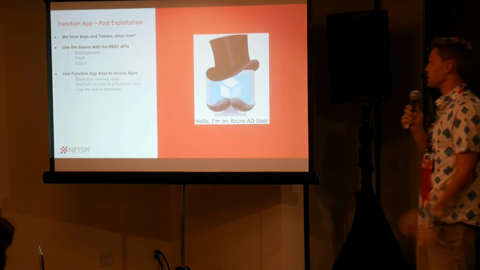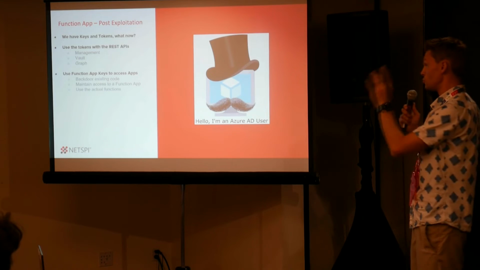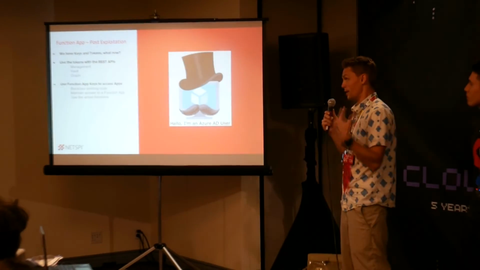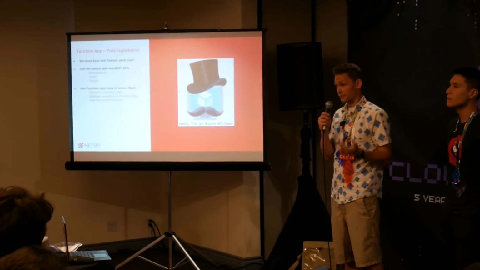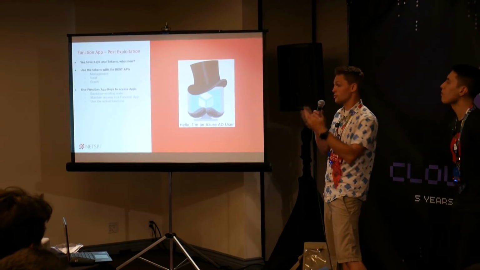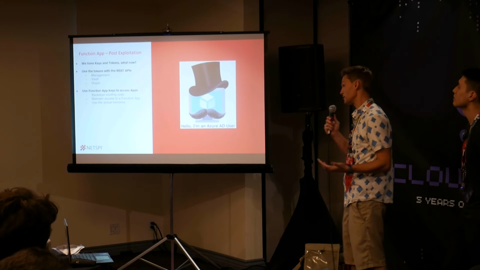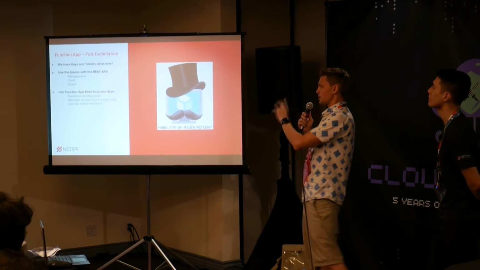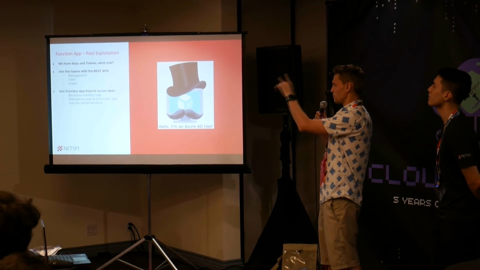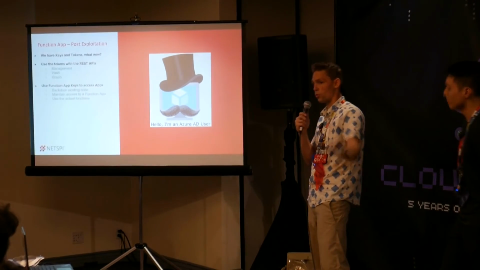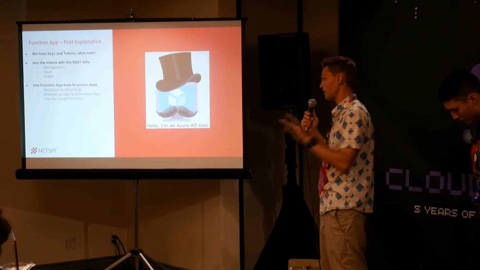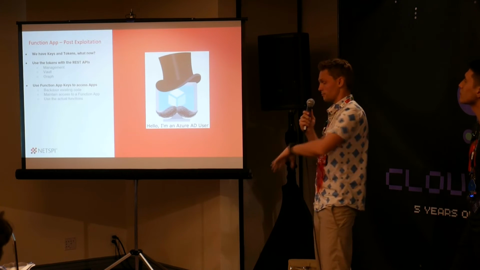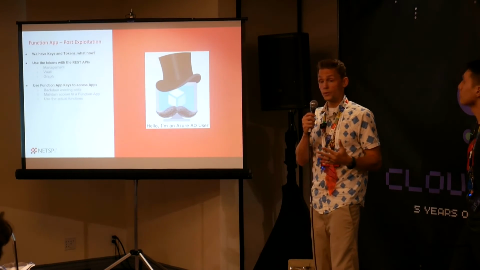And post-exploitation here, once we have those tokens, we can use those with the REST APIs to take actions in those different things. So if we get a key vault token, we can list out the available key vaults and potentially get access to keys and secrets, anything else that might be in that key vault. Additionally, with that function app key, take a look at the XM Cyber blog post that was mentioned at the very beginning. They have a whole rundown of what you can do with an actual master key or other keys within a function app. That gives you the full rundown of what you might want to do with that master key.